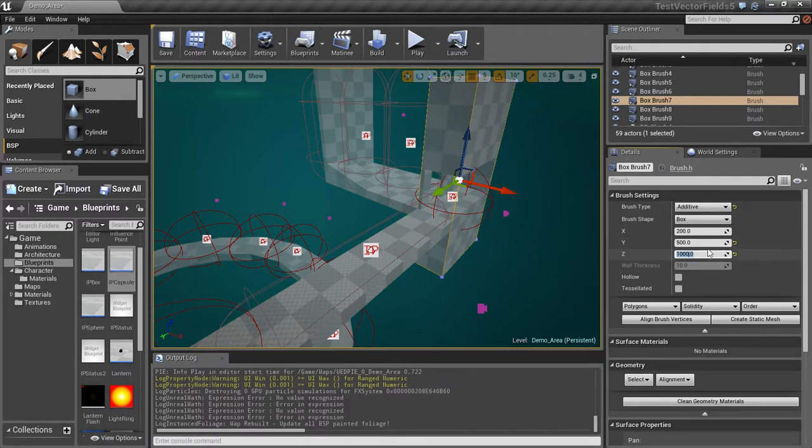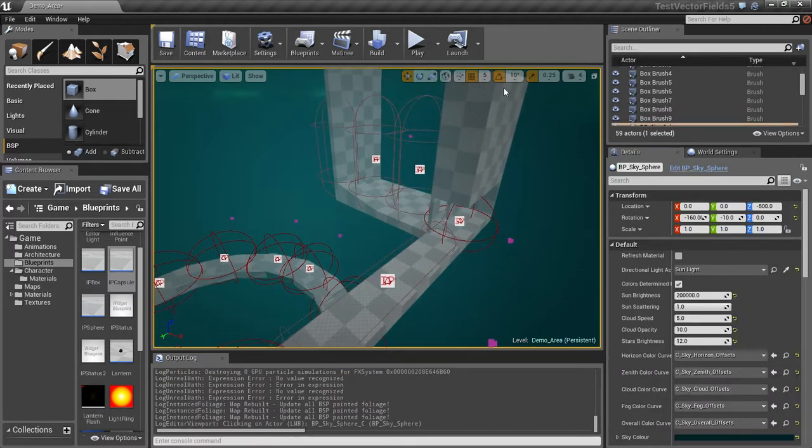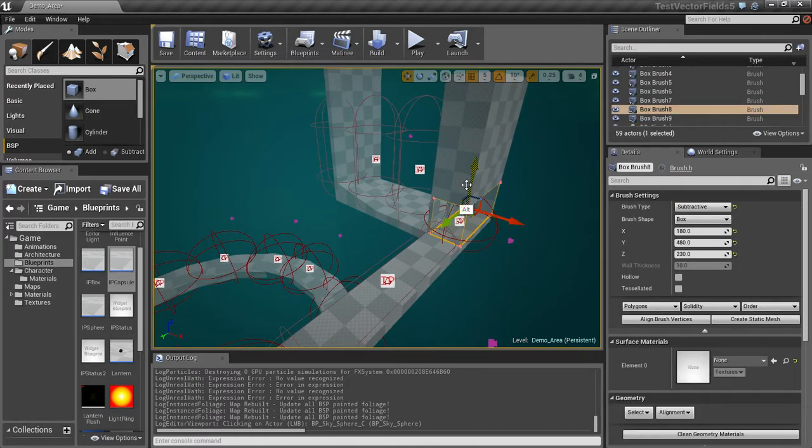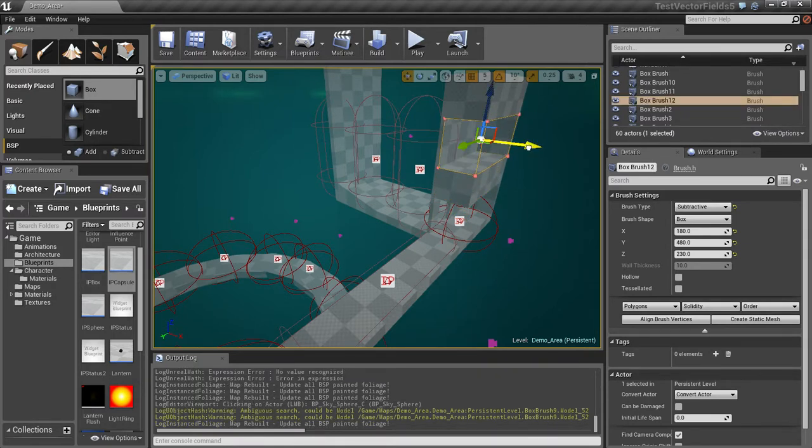Maybe not quite 1,000, but I'll make it 800. Let's call it 800. It's quite nice. And I'll just match it up again. And so we've got a nice big spot here. Now I'm just going to duplicate this. Bring this up a bit. About here, I reckon. And actually just move it over to the other side.